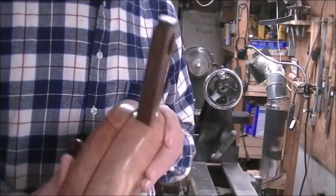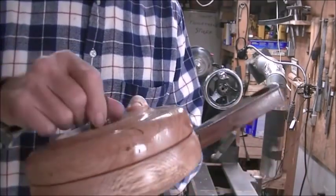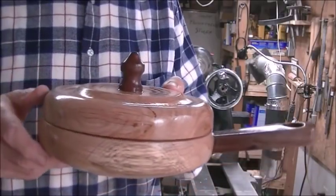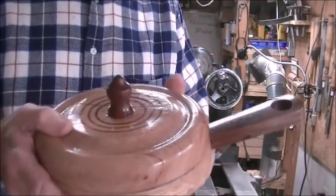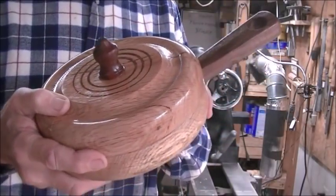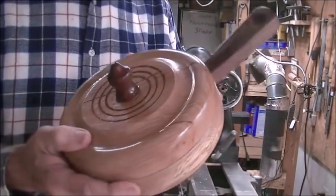The handle is walnut. It's glued on with epoxy, and this little knob on the top I thought was walnut, but it ended up being a piece of that railroad wood. If you look way back on my video called something like making a bowl from railroad tie, some kind of exotic woods.